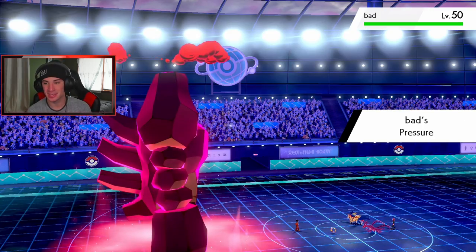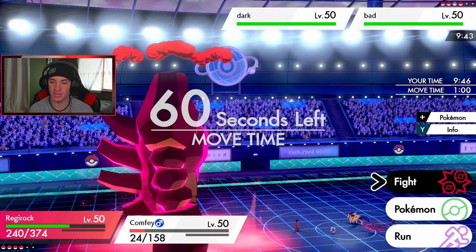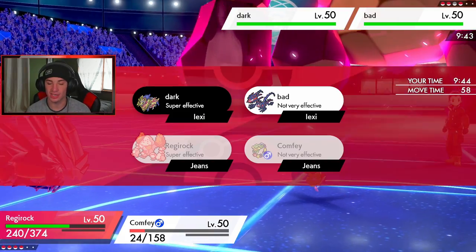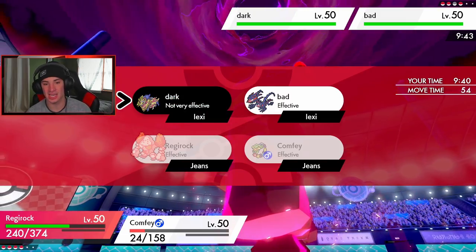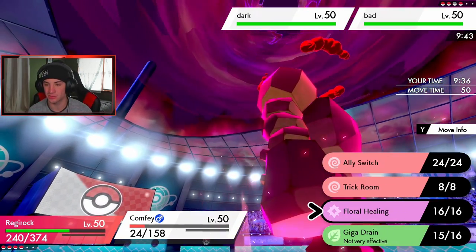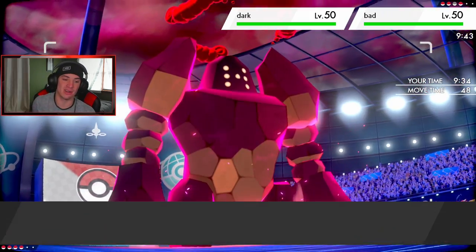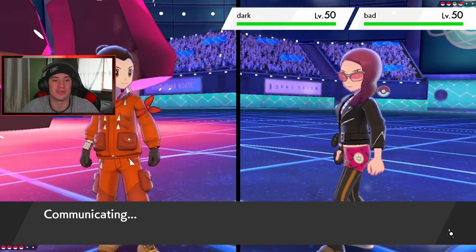Xerneas is popping here. He's gonna put on the pressure. That's fine. I really don't care about pressure. That doesn't really affect me too much. I could Knuckle Buckle up, get an attack boost here. Actually, I can set the Saiyan next turn, my Garchomp. We'll just get the attack boost here, and we'll just Floral Heal up. Say, hey, yo, Regirock. Have some health, buddy. We chilling here. These legendaries don't stand a chance.